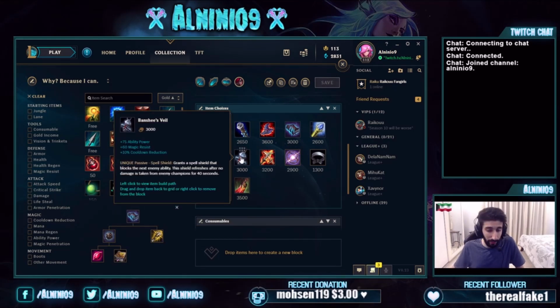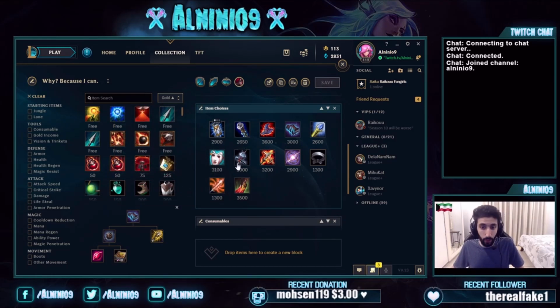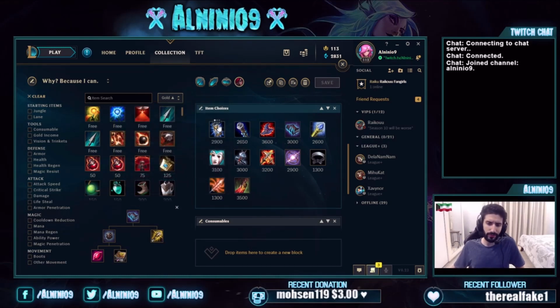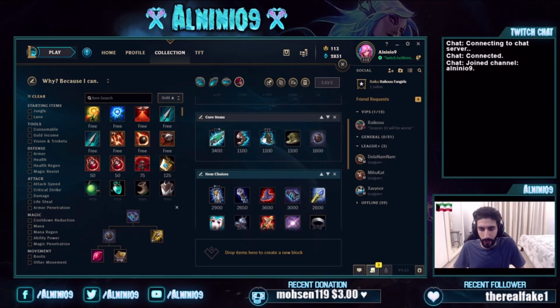Banshee's, if I build armor, pretty basic. I wouldn't buy Zhonya and Banshee's together, by the way, in one game. That's way too defensive. Stick to one defensive item. Usually it's going to be Zhonya on Katarina, because you can just be in a stasis and avoid stuff. And if you really wanted the armor, you get Mercury's Treads. You'll have the armor from there, and you'll have the armor from runes.